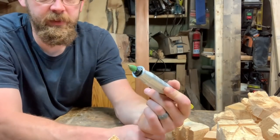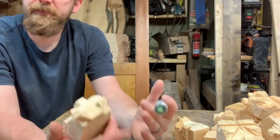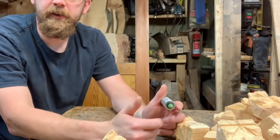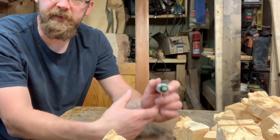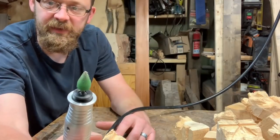Now I'm gonna start off with the green bit. This is the heavy grit or coarse grit. And then if it needs it, we'll refine it with the yellow fine grit on the other hand piece that I have. Now the nice thing about the Foredom is you can go forward or reverse and you got this foot pedal. So I don't have to have this on and off switch, and I can adjust with my foot how fast this thing is spinning.